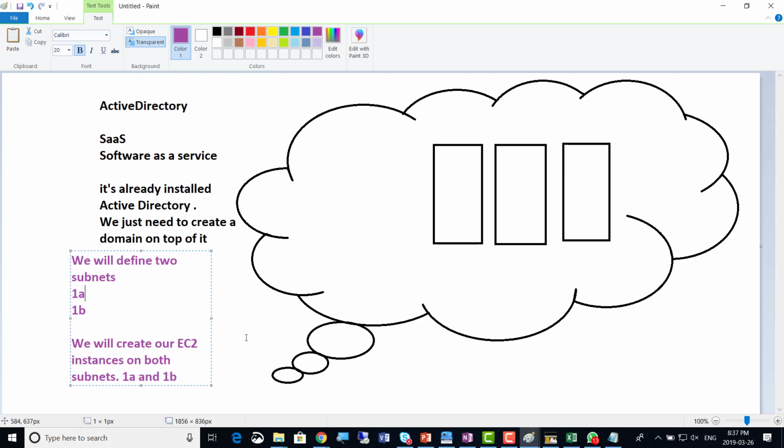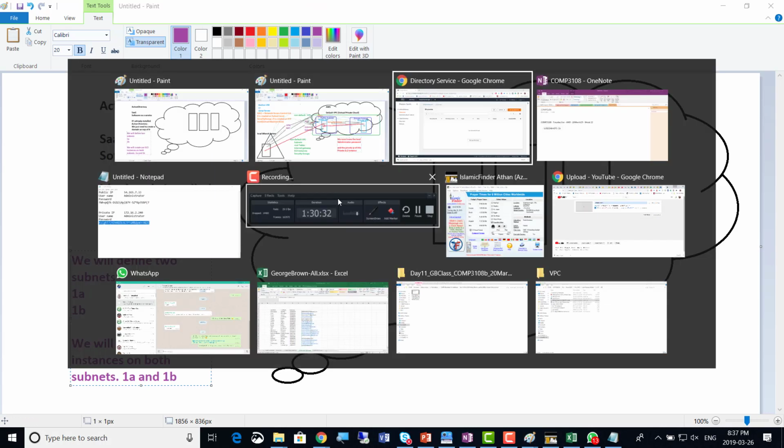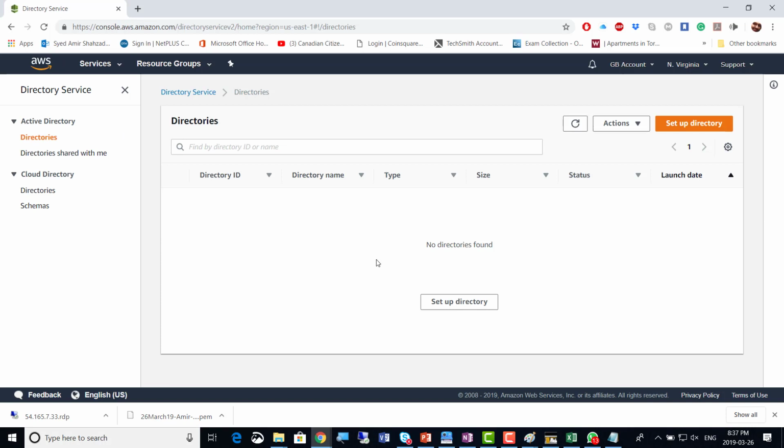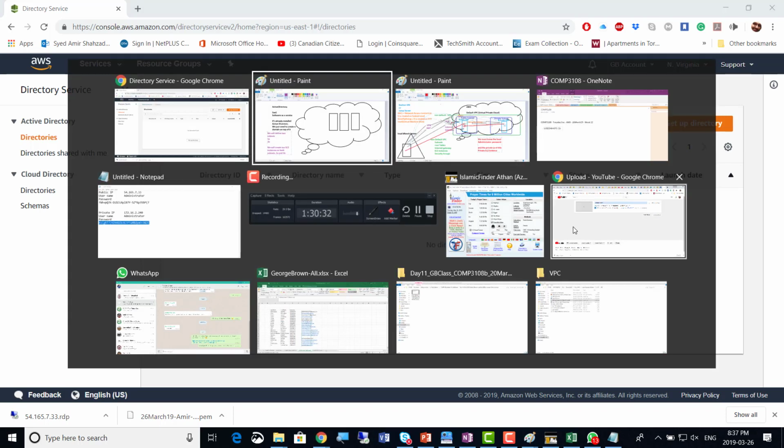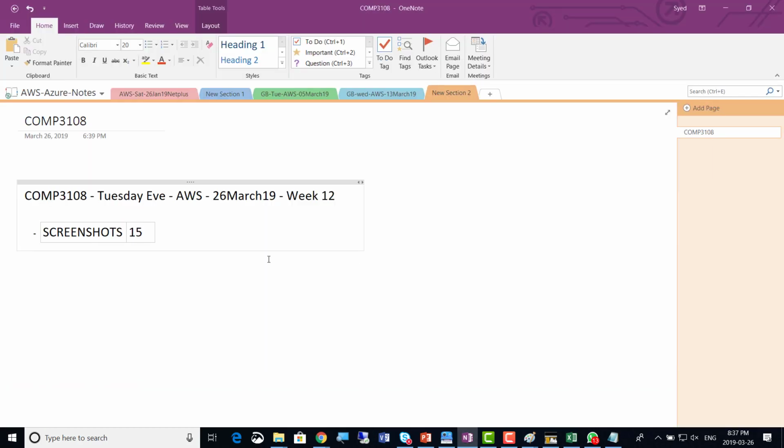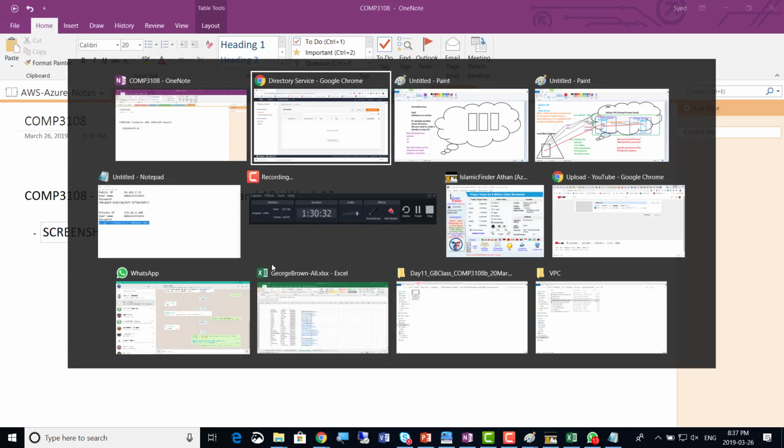Let's quickly start creating the domain, because that's going to take 25 minutes just to get installed. Ouch. Okay, let's go. Now, if we are in the Directory Service console, take your screenshot number 16 on this console.